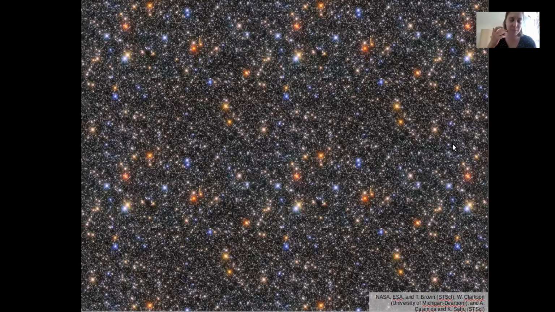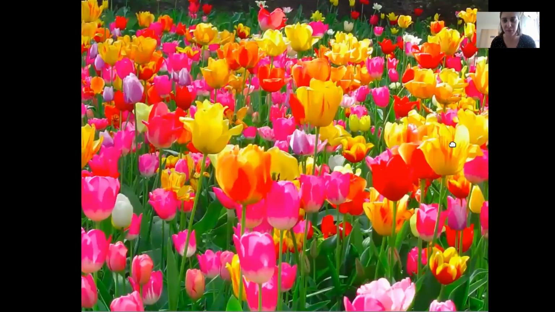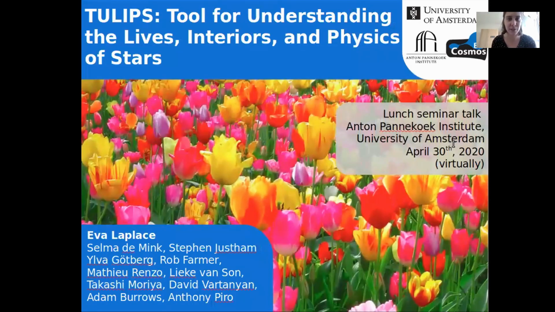And this may remind you of something else that is really pretty and colorful, and that is a field of tulips. And so today I would like to present to you Tulips, a tool for understanding the lives, interiors, and physics of stars.